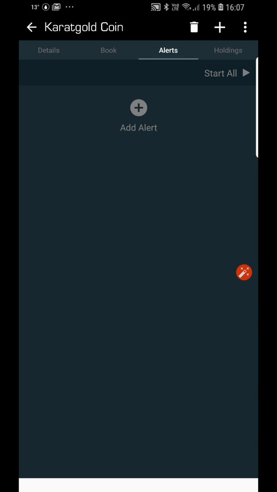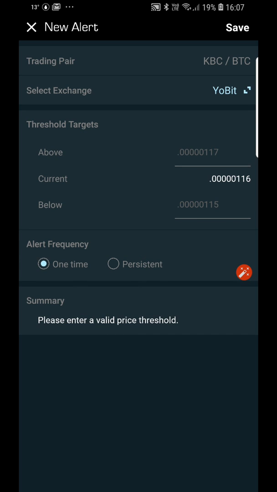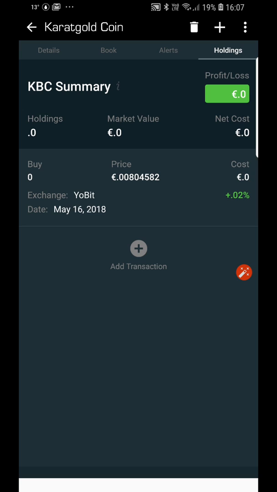Any alerts that you've set up, you can set any alerts there to show me a low and above. Again, it's not something that I'm worried about because I won't be doing anything till after the 24th of December on mine. But just a minute ago, we saw that there was a holdings there.